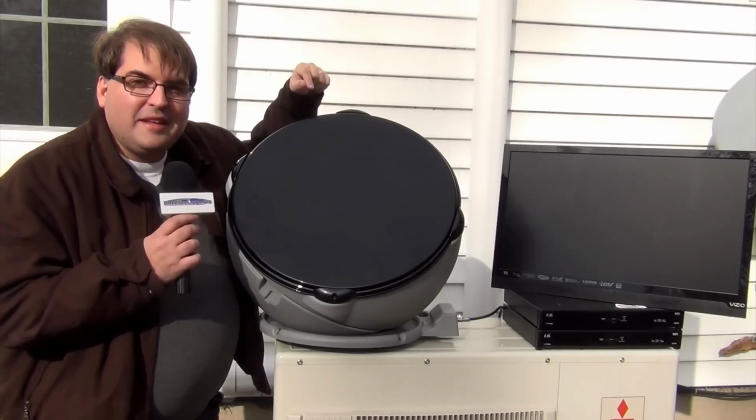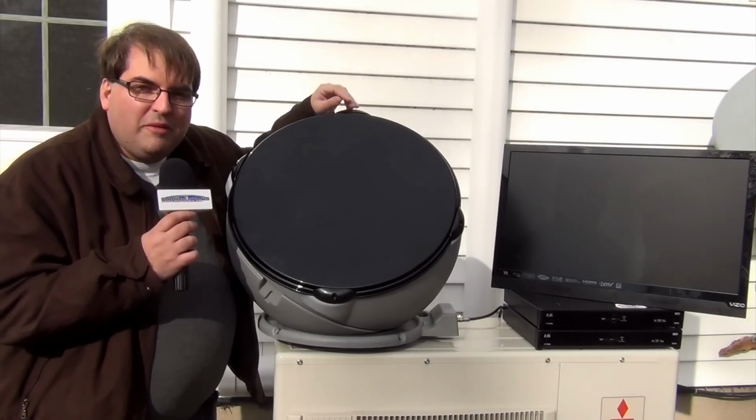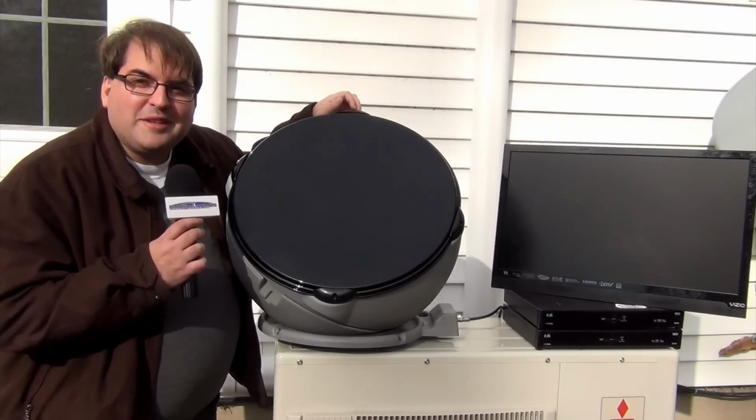matter. Plus, the Pathway X2 does 2 receivers at one time. So if you're out tailgating, you can watch 2 different games. Your wife can be watching something in the truck. Who knows? That's the Pathway, and we're going to give you a demonstration of how it works right now.